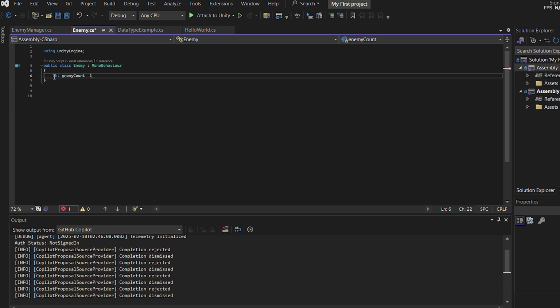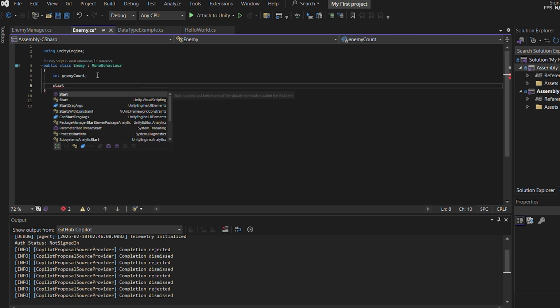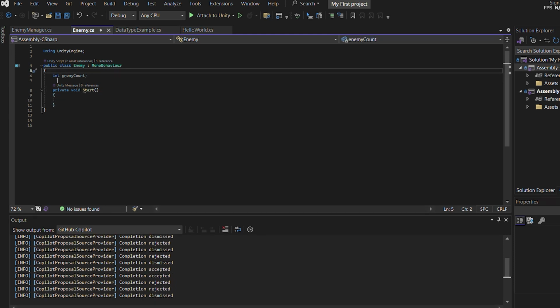We can leave enemy count like this and assign it later to specify how many enemies there are. We can assign the number of enemies anywhere. Like down here, we can write inside start match that enemy count equals 10, or we can directly assign its value where we declare the variable itself. So you need to understand that when we declare any variable, we first write its type and then its name, and that's how it gets declared. If we want to assign values to that variable, we can directly use the equal sign there and write its value. And this assignment can be done anywhere in the program.